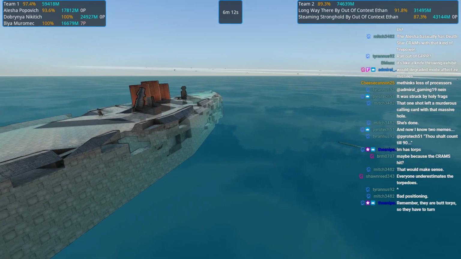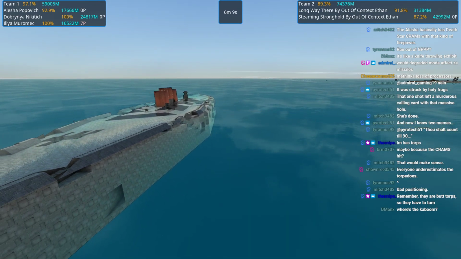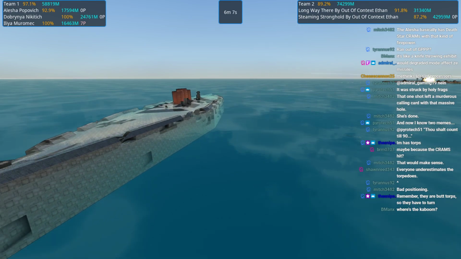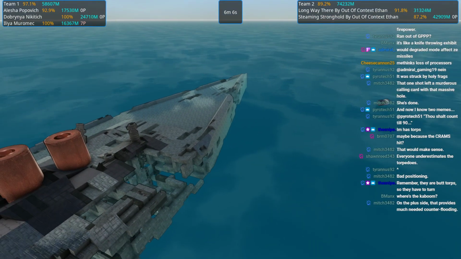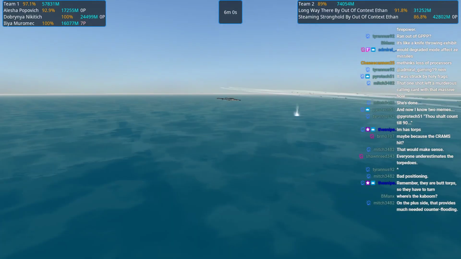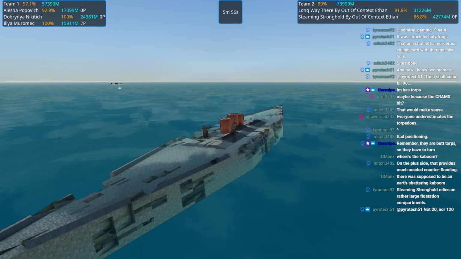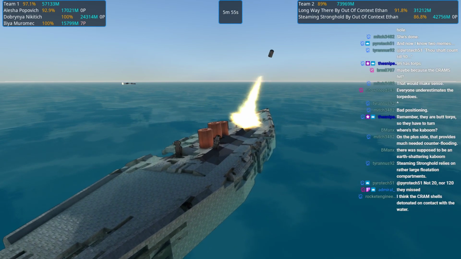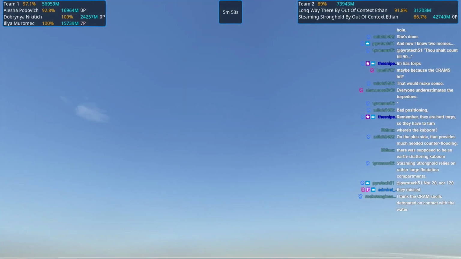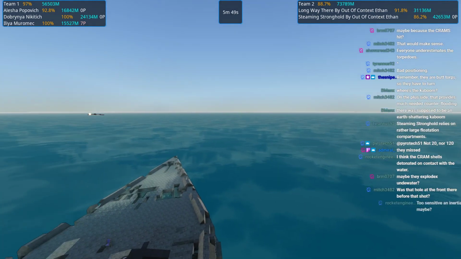The Steaming Stronghold is not doing well for buoyancy. Oh, we've got big crams coming. I think they missed. Or did they? I don't know. I don't see them. Unless they sank that fast. Maybe they exploded underwater, yeah. But I didn't see any fragments either.